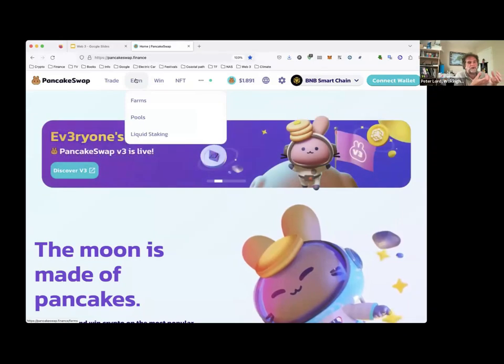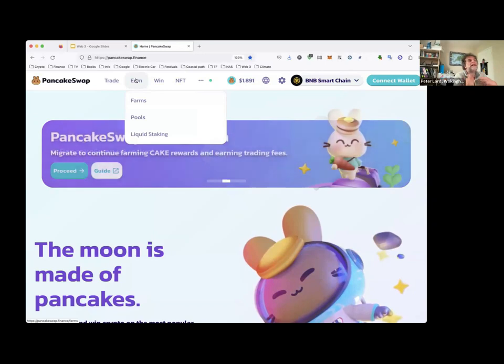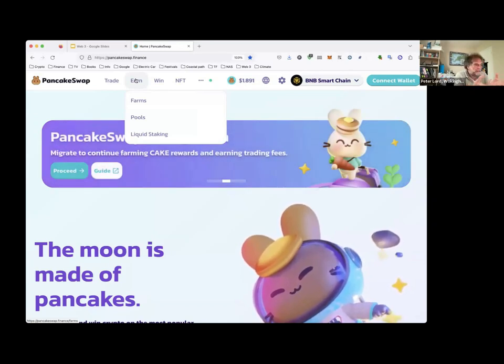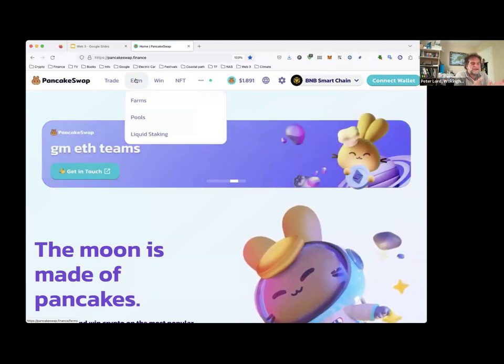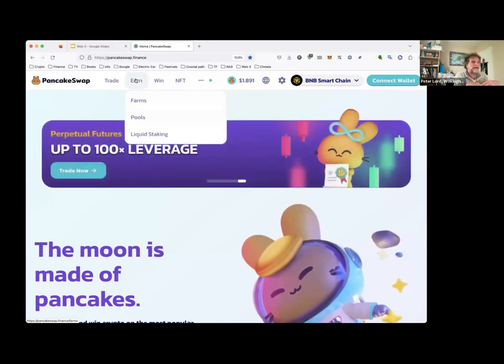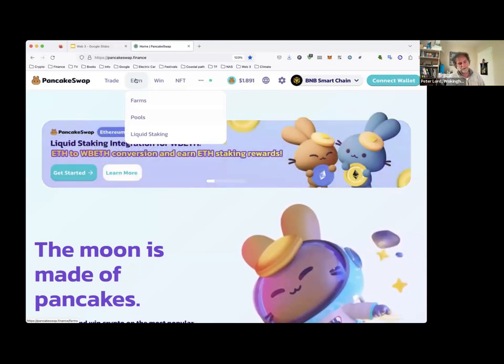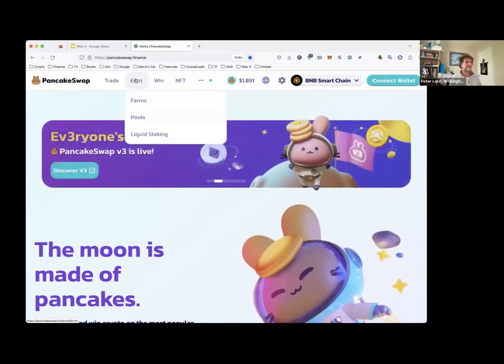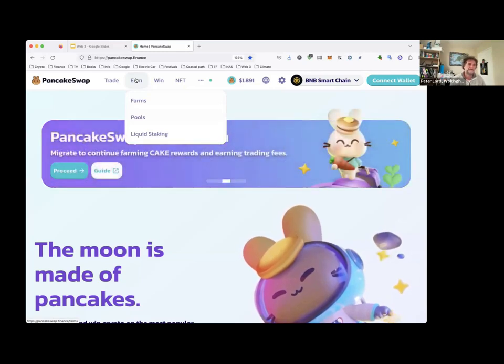So as a user, you can lend your coins to PancakeSwap. They will put that in a liquidity pool, and then for any transactions that your coins are used in, you'll get a small cut of that transaction. So if someone uses your coins and does a swap, you get a small cut of it. It's a simple way you can just sit back and earn a little bit of coin in return for lending your money to the site.